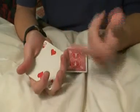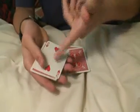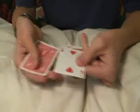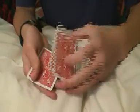where you double lift. You say there's the two again, and then you put this card on the table and say, and there's the two again. And then what you're going to do is take the two, put it under that card, and then put the rest of the cards on top of it.